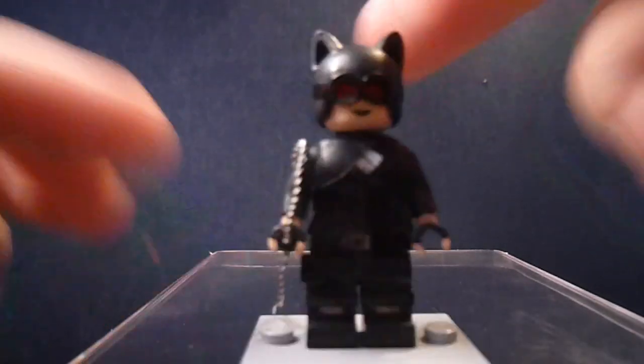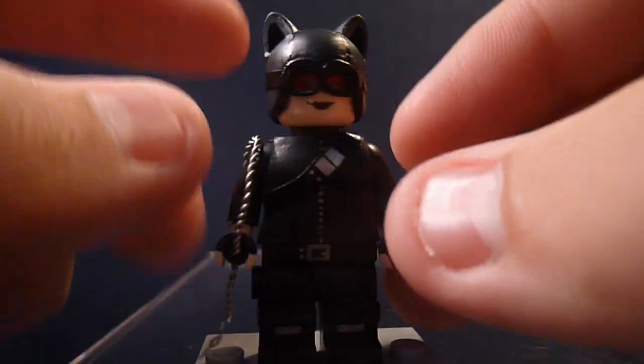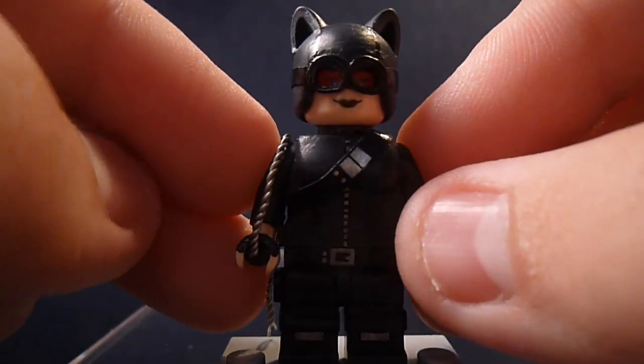So the next figure I have is Catwoman. So whether you want to consider Catwoman a villain or a hero or not is up to you, but she is still a criminal, so she's here. So this is heavily inspired off the Batman Telltale series, which I am very much enjoying.